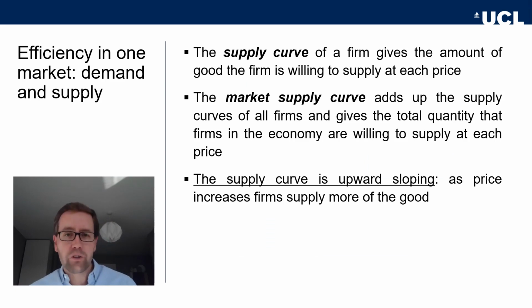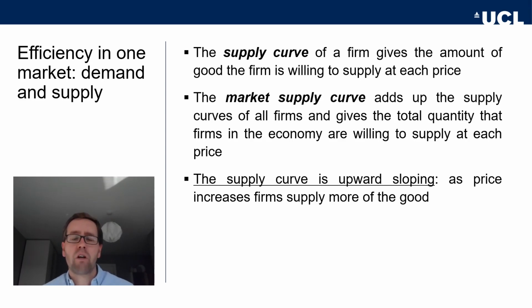Now, we of course need the counterpart. So we've introduced a market demand curve, and we've introduced the important concept of consumer surplus. So we have to look at the other side of the market. We have to look at supply. So there are buyers for espresso, but who's going to make the espressos? Who's going to sell the espressos at the farmer's market? Well, for this, we need the supply curve. So we can think about the supply curve of an individual firm, which gives us the amount of espresso, in this case, the firm or the coffee stand is willing to supply at each price.